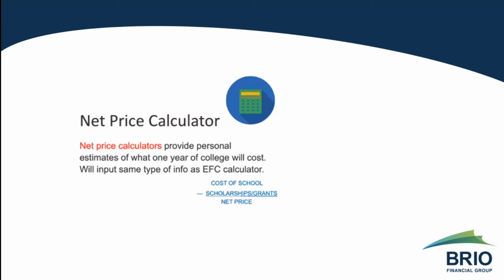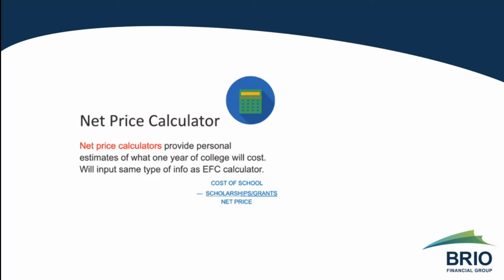You can usually just use the search button and say net price calculator and it'll pop right up. If it doesn't, you can just let me know. I can look for it. Sometimes there's weird search terms, but it's usually very easy to find, and usually in that tuition section. So that being said, a net price calculator will do this calculation for you.